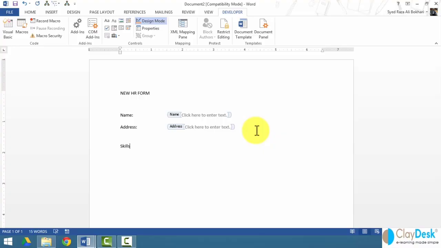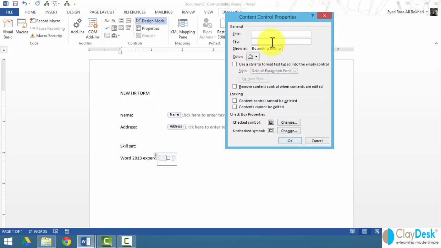Okay, skills, or skill set rather. Do I know Word 2013 expert? Checkbox. Okay, go to the property checkbox here. Cannot be deleted.